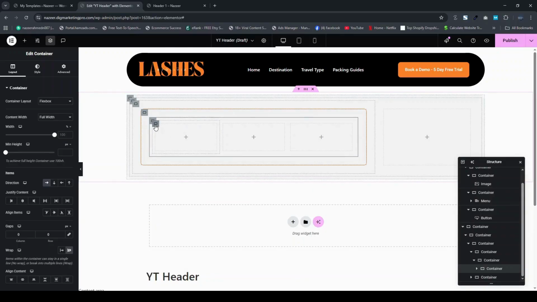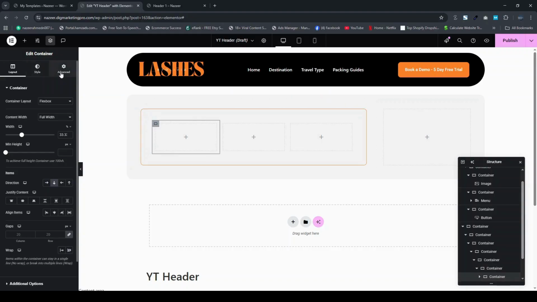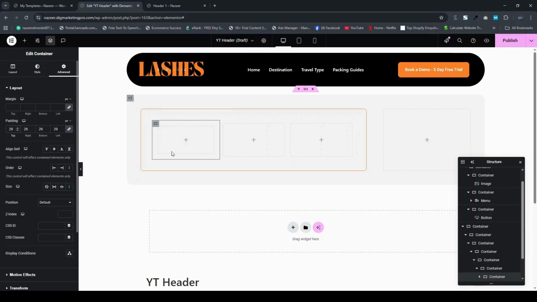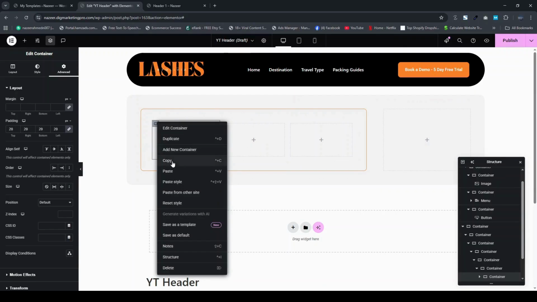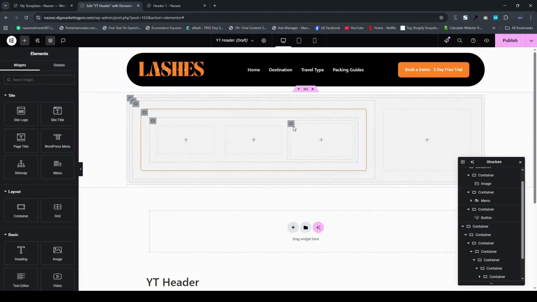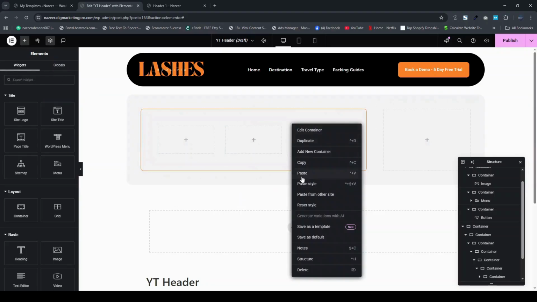So now inside of these containers, I will click on this container here, sorry guys, and I will make the padding 20 from all sides. So here you can see, same as it is, I will click here, copy, paste style, and paste style.